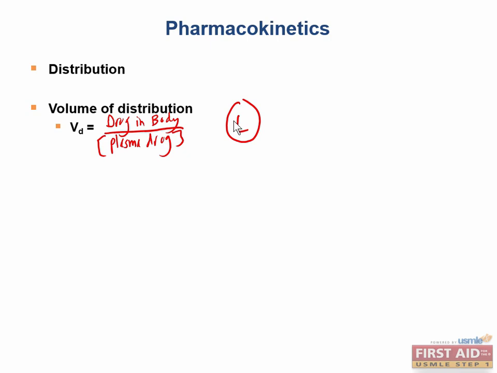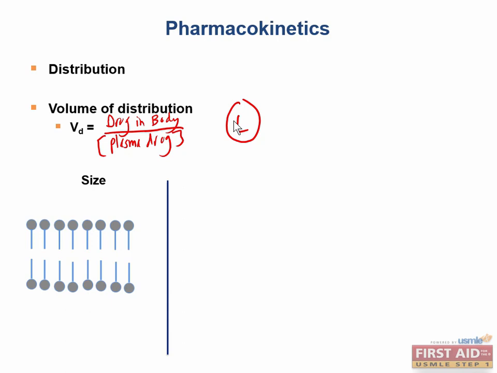Now, I've got a question for you. What are some properties of drugs that would prevent them from distributing within the body? So what are some of the factors that go into the volume of distribution of a drug? Well, let's start off with size. A large drug is less likely to cross a phospholipid membrane, so a cell membrane here, so it'll essentially be trapped within the compartment it was originally in. So we have a massive molecule here, drug A for example, and it is big. It cannot cross this phospholipid membrane easily.